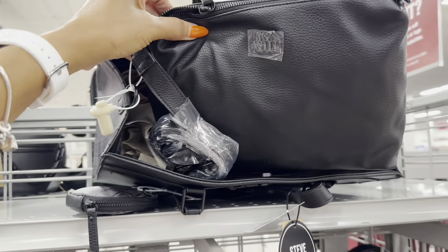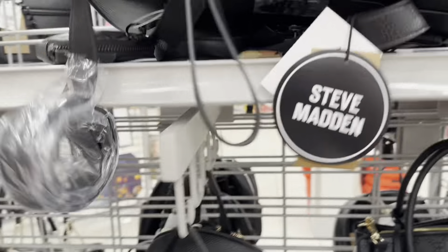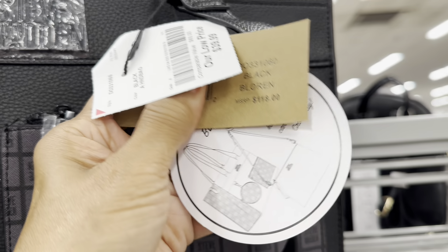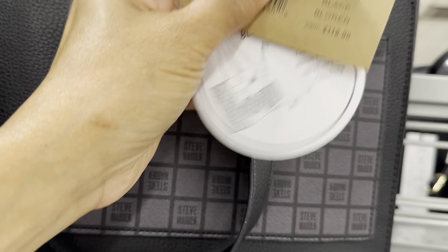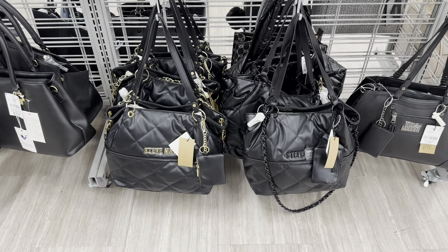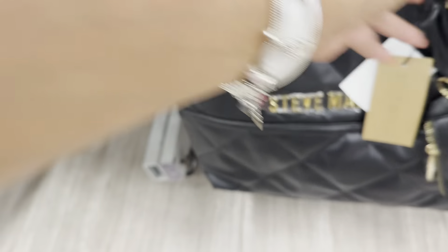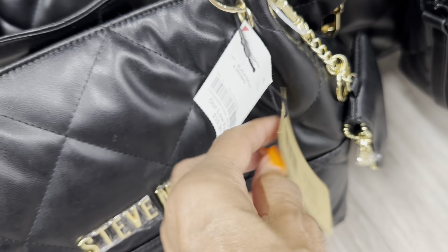Some of these bags over here are repeats. Oh, I like this Steve Madden — black and black. It has a top handle, the shoulder strap is inside. This is the back — I like this big pocket in the front. The name is B Shyla, retail 108 dollars, and it's 35 here. This London Fog is really nice — retail 108. Black and gold, rivets, big pocket in the front, zip top, shoulder strap, crossbody strap, zip in the back — for 28 dollars. This nice tote is cute — this is Sam and Adley and it's $20.